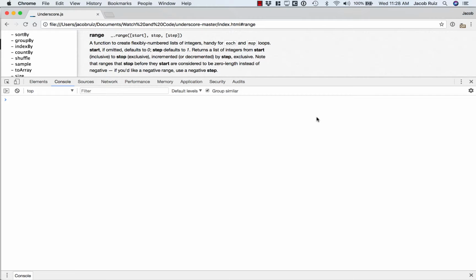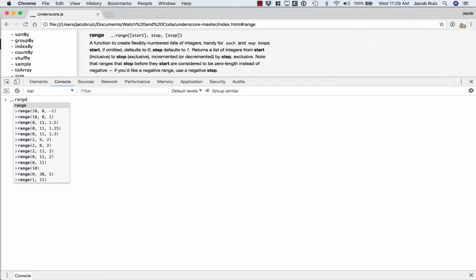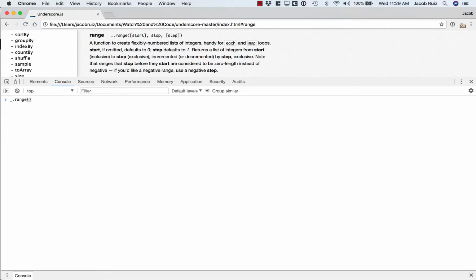I'm going to give a quick demo of how the underscore range function works. So we can type it like this, range, and for this demo we're just going to provide a stop value. This function normally can take up to 3 arguments, a start, stop, and step value, which I've explained earlier in the blog post. But for the purposes of this walkthrough, we're just going to pass in this number 10, and we'll see how range sorts out that this actually is meant to be the stop value.